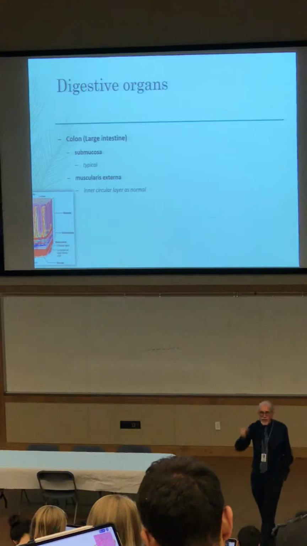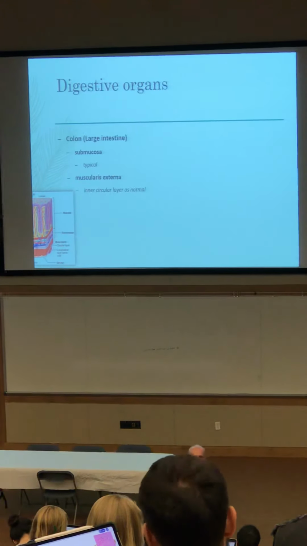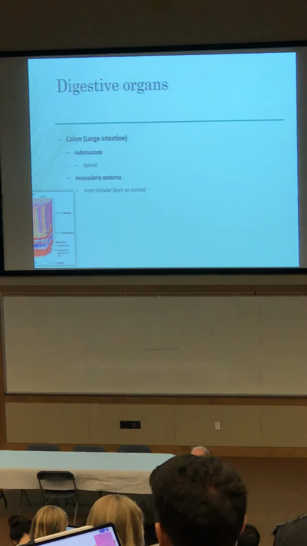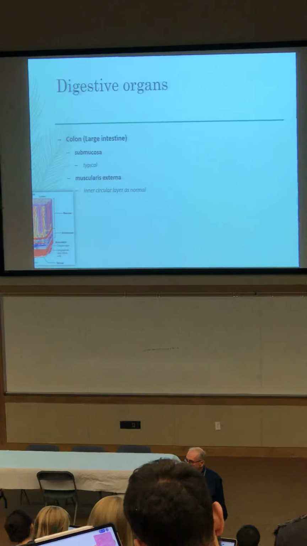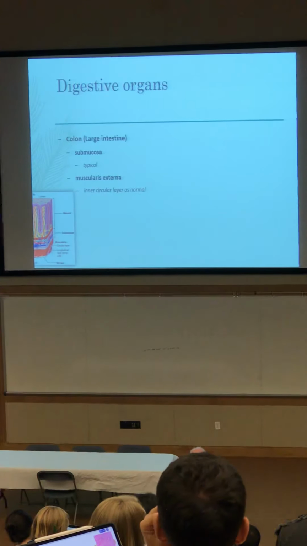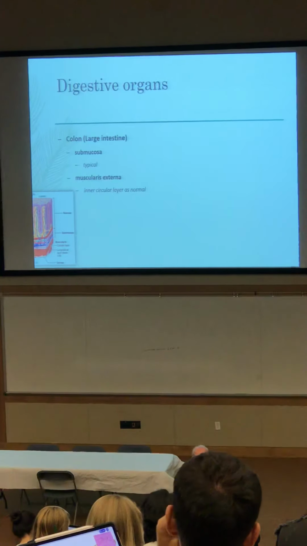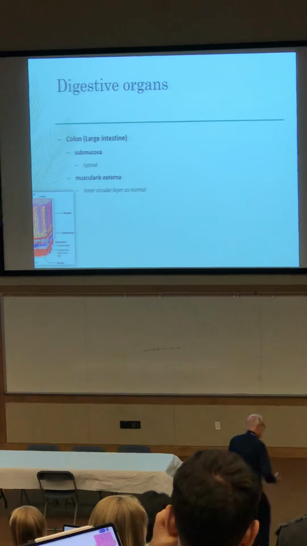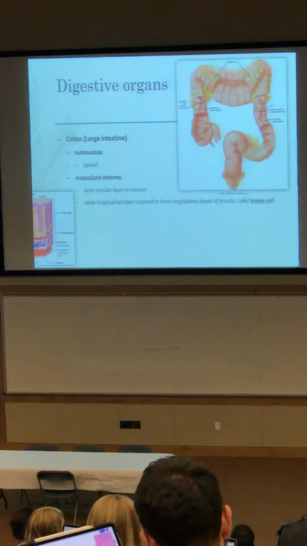And what do we call those bands of muscle in the colon? She pointed them out in her lab demo the other day. So what are those bands of longitudinal fibers in the colon called? Remember? It's the same as the scientific name for tapeworm. Does anybody know what the scientific name for tapeworm is? Tinea. Tinea means tape. Okay? So these bands are called tinea coli. All right, so the outer longitudinal layer is confined to 3 longitudinal bands called tinea coli.